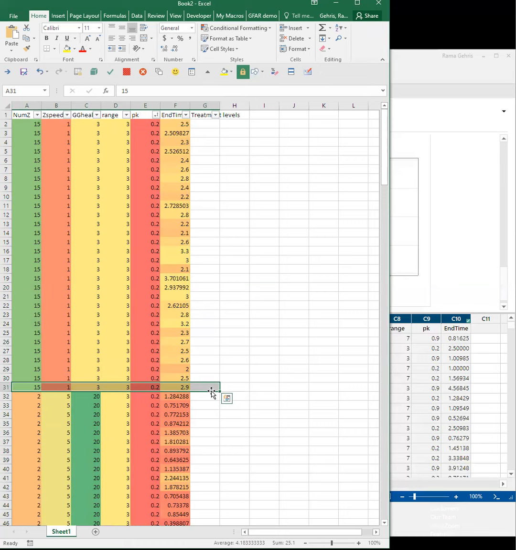So we're going to name our treatment level something. And it's best to name it something meaningful so that when you do the analysis, you can figure out what this treatment level actually was. You don't want to label it treatment 1, treatment 2. Otherwise, that makes some very hard reading when you do the report later. So I'm going to label this treatment level, lots of zombies.